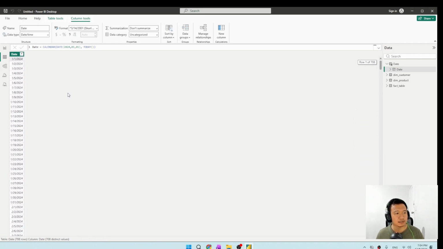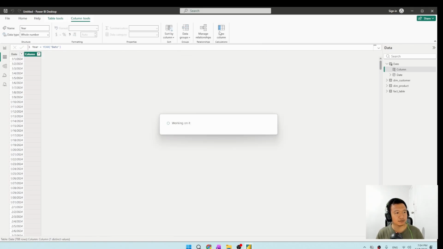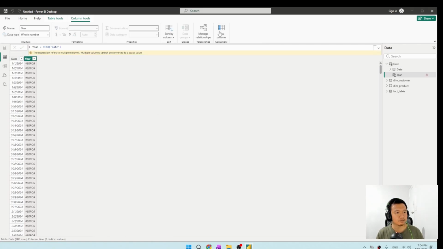Now I have a date, but probably I need more information on that. I add a new column, probably year, and the YEAR function takes one parameter here.